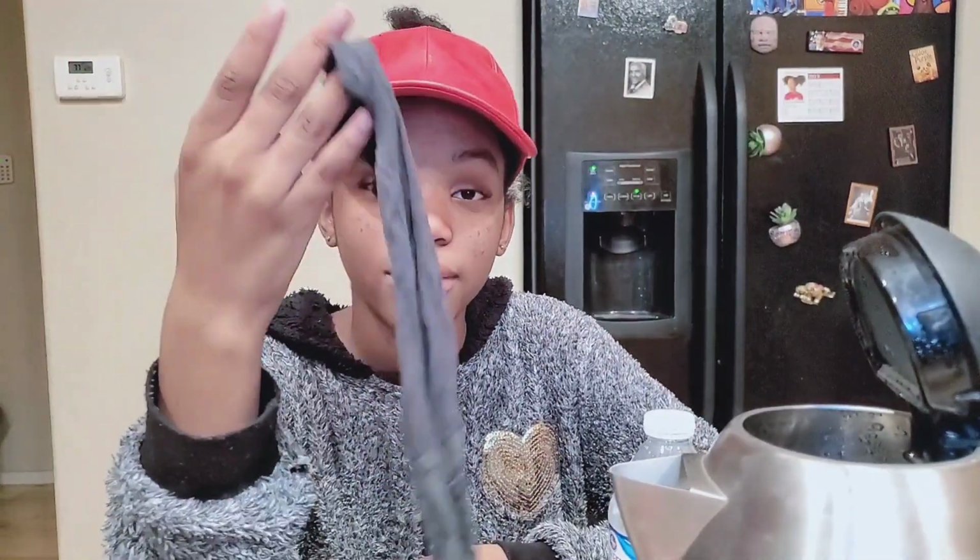All right, let's get started. Okay, so here we just have a jar for the rice water, and we have a stocking. We like using these just for strainers, and it's super easy to use. You just put it in and it strains it, and when you're done you can just wash it real good and then use it again whenever.